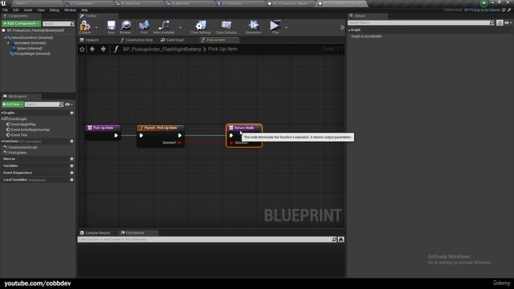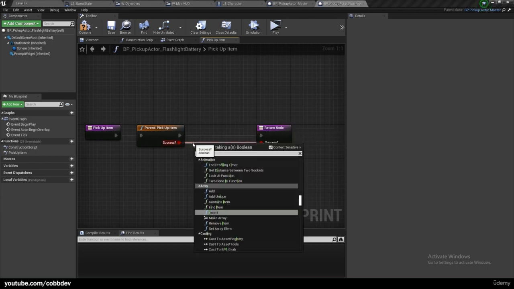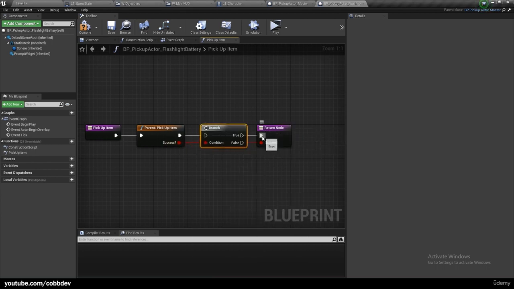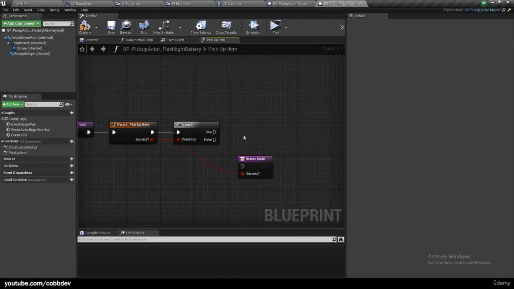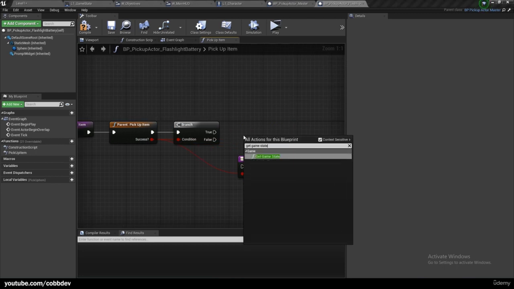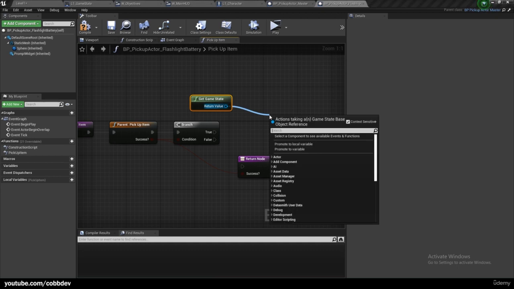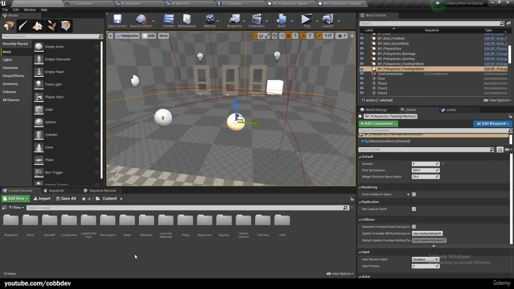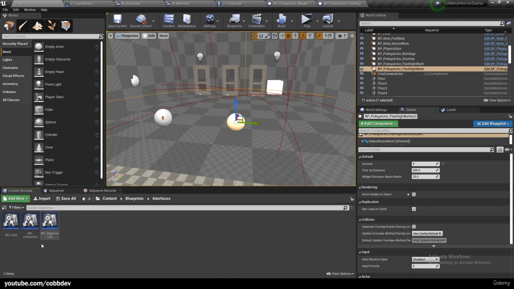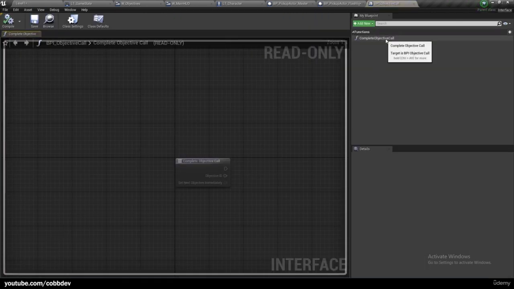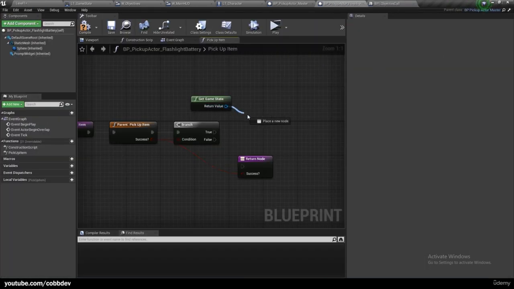But we need to know if this was successful or not in order to call this objective. So if this was successful, we want to get our game state and call, I'm already forgetting what we called it. Let me go check. Complete objective call, okay.